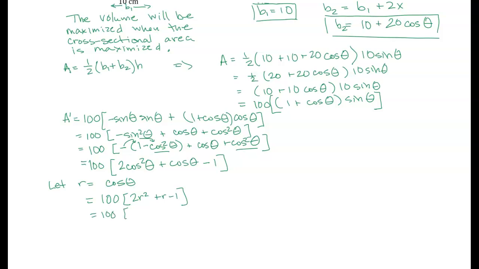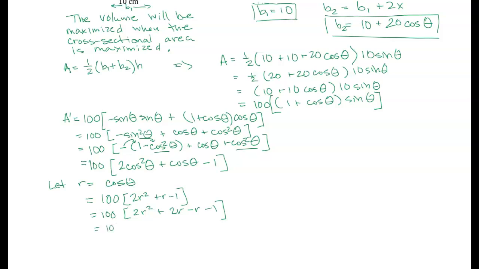So let's factor by, I like to split the middle term. So I'm going to make it 2r squared minus r minus 1. Oops, I should keep my brackets consistent. I've been using a square bracket. Okay, so all I did is I look at the 2 times -1. I'm looking for factors of -2 that add to 1. So factors would be 2 and -1, which add up to the positive 1r.